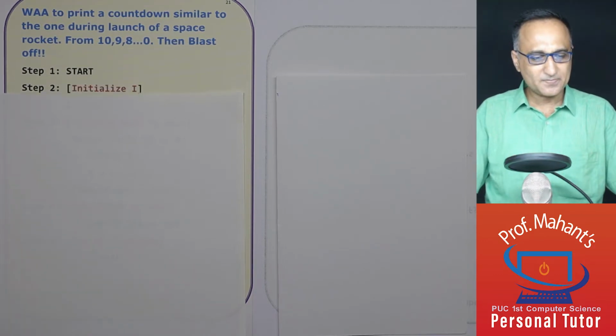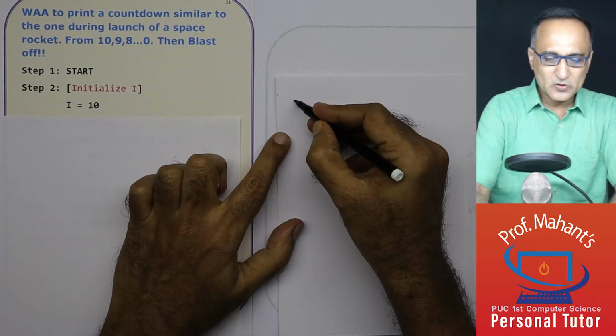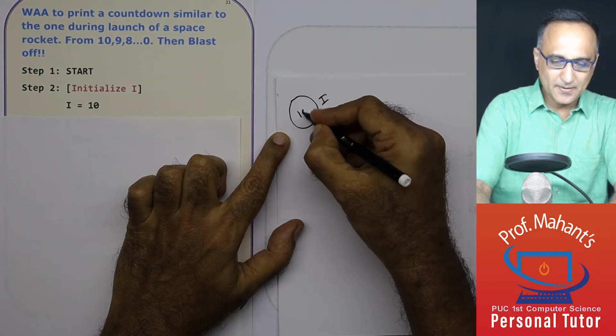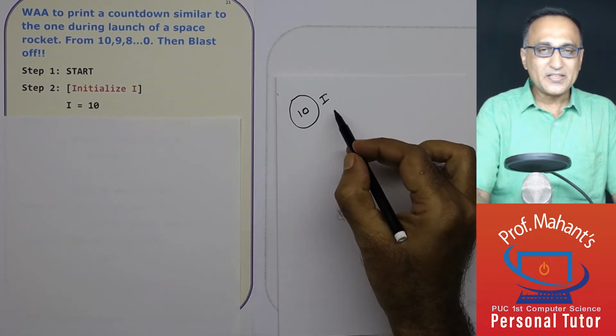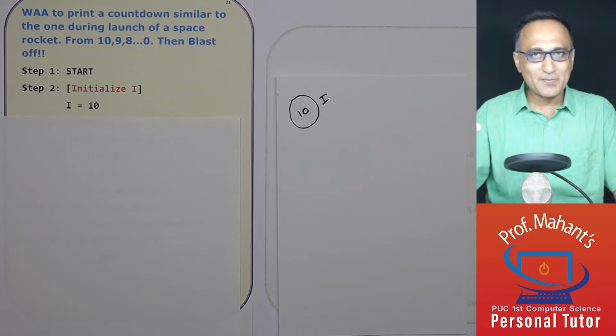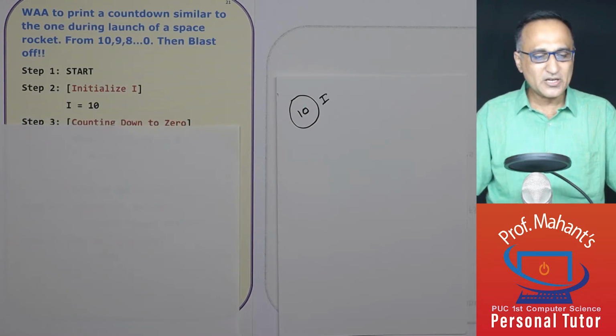First step, start. Next, I am taking an initial value for a variable called I. So I am saying this is a memory location called I and I am giving it the value 10. So what I am going to do here, in the repeat while loop, is print the value of I and also reduce the value of I by 1. As long as the value of I is greater than or equal to 0, I am printing the value of I as well as reducing the value of I by 1. And then when I becomes minus 1, I'm not printing minus 1, but then I print the message blast off.